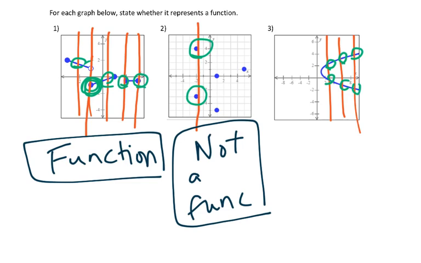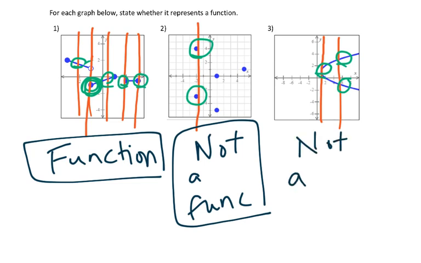Now, I had students tell me before that, what if I draw a vertical line right there at the ends, and you can see that it only touches it in one spot. So yes, it is true. At that particular spot, it only touches once. But like I said before, I should be able to draw a vertical line anywhere on the graph. So because I can draw it there, for instance, and it touches it twice, it fails the vertical line test. So this too is not a function.